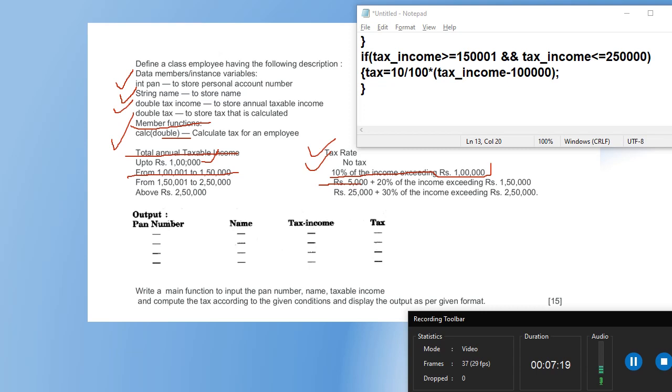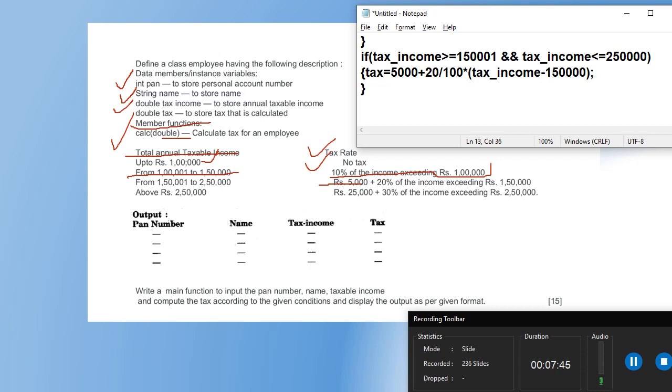So this is a formula, there's a calculation for calculating tax. So you just have to put 5,000 plus 20% of the amount exceeding 150,000. So you don't have to put any logic by yourself. You just have to do whatever the question is asking you to do.